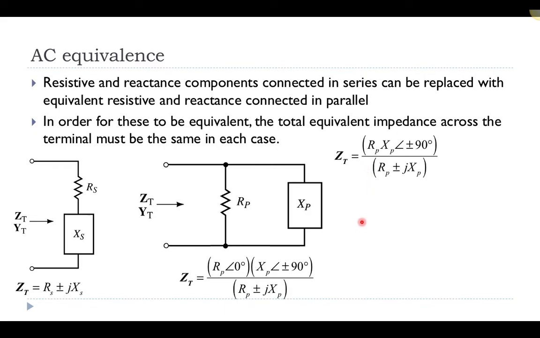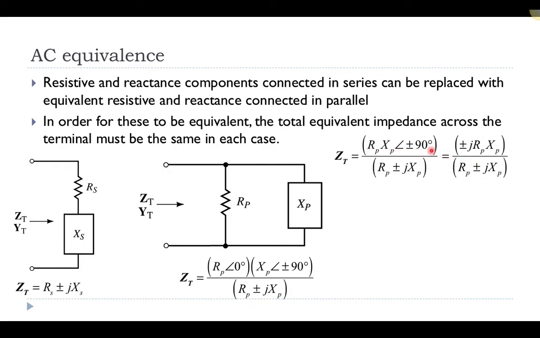So what I can do is, the first thing is I can multiply the top together, right? And so if I multiply those, I get the resistance and the reactance, and then adding the angles, I get an angle of plus or minus 90. And then I need to divide by the bottom term. But in order to do this, I'm going to do it a little bit differently. What I'm going to do here is I'm going to rewrite the top portion in terms of the rectangular form.